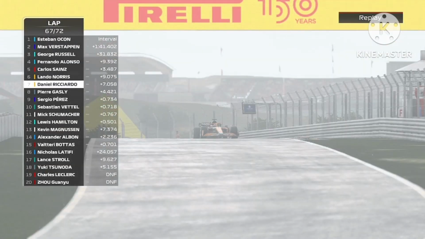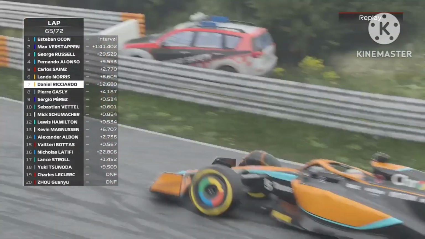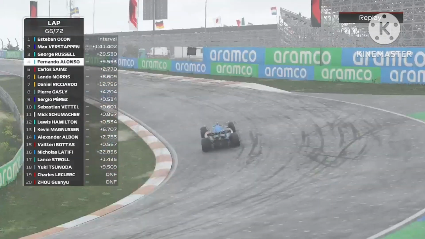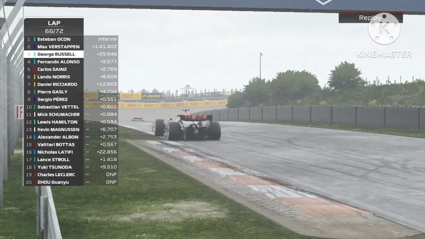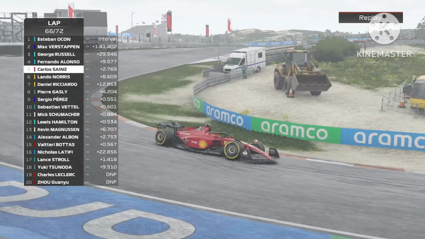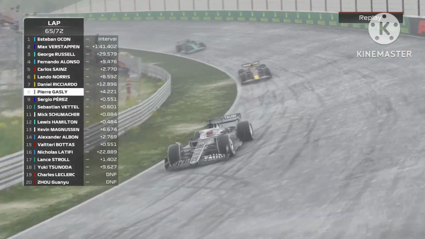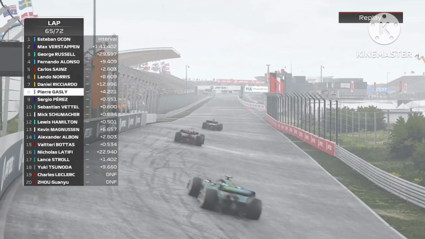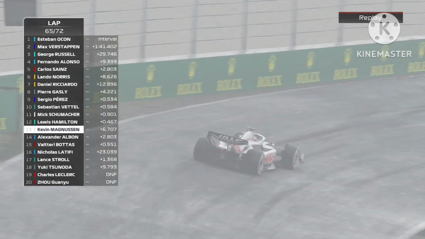So, how long has this been going? 16 minutes. We got time. So he came into the pits on his lap 65 as I had crossed the line. There's Verstappen, there's George, there's Alonso, there's Sainz, Lando, and then Ricardo. So Ricardo comes in. Pierre behind him comes in. Perez, Vettel, Schumacher, Lewis, Kevin.